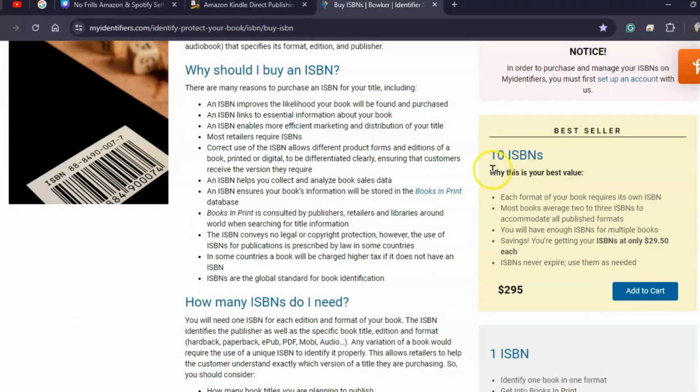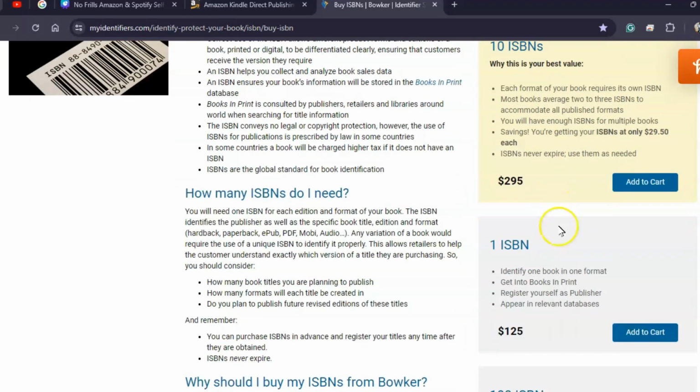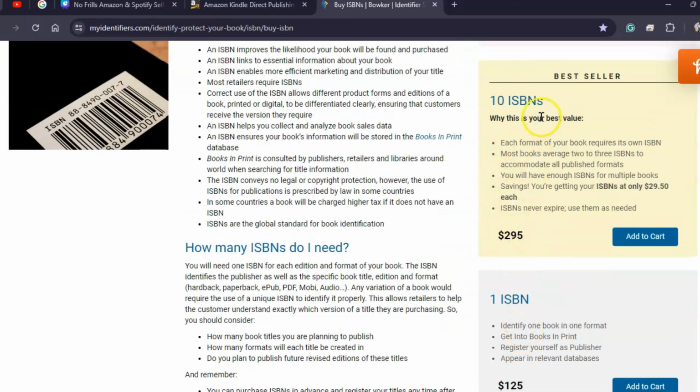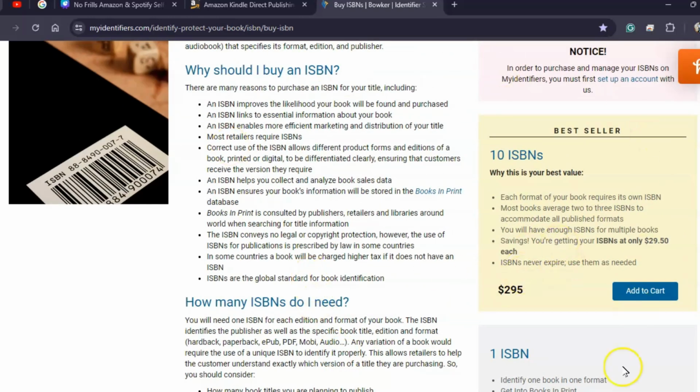And so, ISBNs right here, like, you get good value for the ISBNs. I just think it's like, I don't like it because I feel like it's kind of pricey. Like, if you were to just buy one, $125 is crazy. But when you break it down for 10, depending on what your goals are, and again, what you can afford, this is probably the best option so that you're not limited to where your book can go and how it can get there.